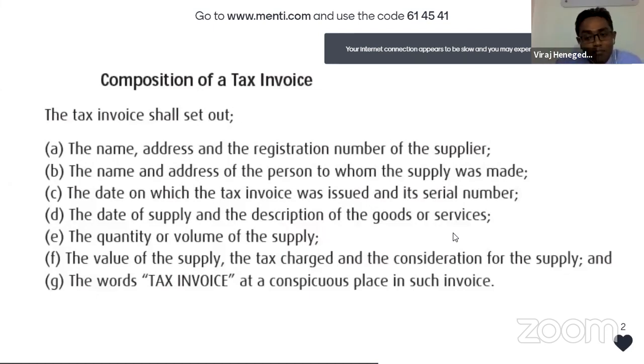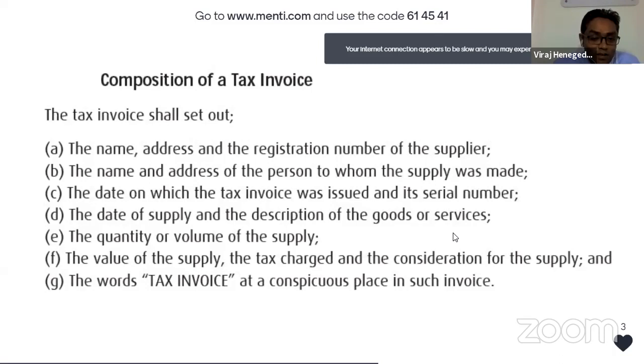Now the department may ask you to show all the tax invoices that you have issued. Just imagine, if you are not maintaining serial numbers, then the Inland Revenue Department can't trace your total income. So serial number is very important. If a serial number is missing, it suggests you might not have declared the full income. This has happened practically in many instances. The Inland Revenue Department focuses on the serial numbers, whether they are continuing properly. If serial numbers are missing, they might think you have not declared the income properly.